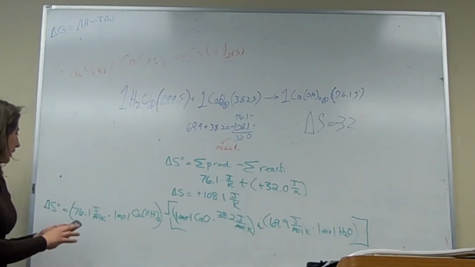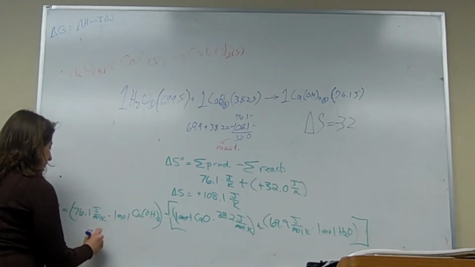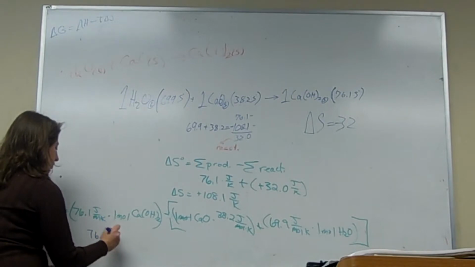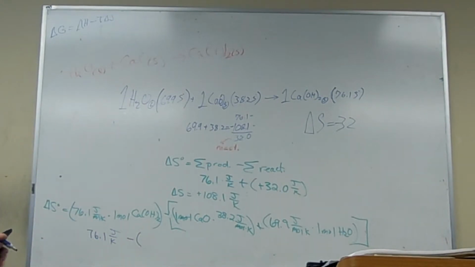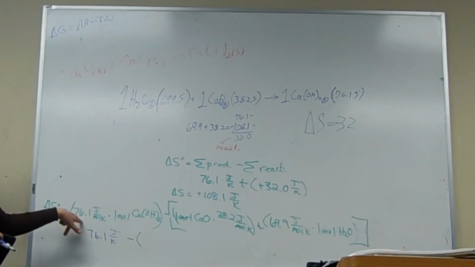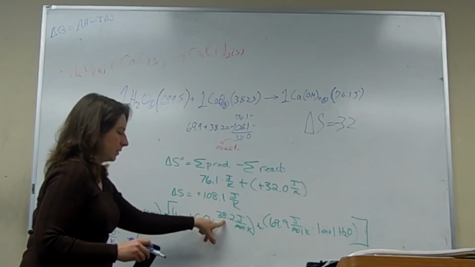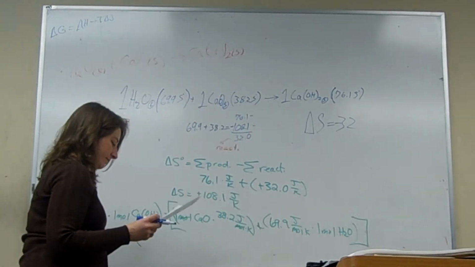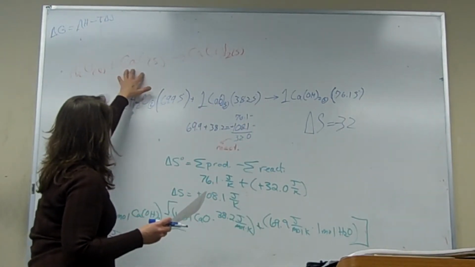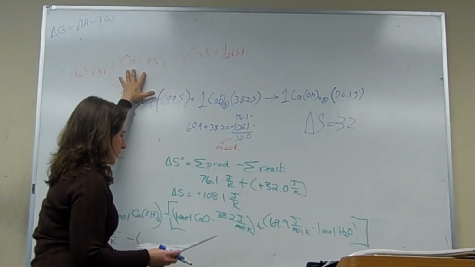Now, that whole line is one thing. So 76.1 joule per Kelvin. Oh, I see. First of all, the reactants, I don't know why there's a 32.0, because technically it should be 108, and it's not negative. Hold on. Did I use the wrong chart? Because all standard absolute entropies are always positive, never negative. I don't have a negative, do I?